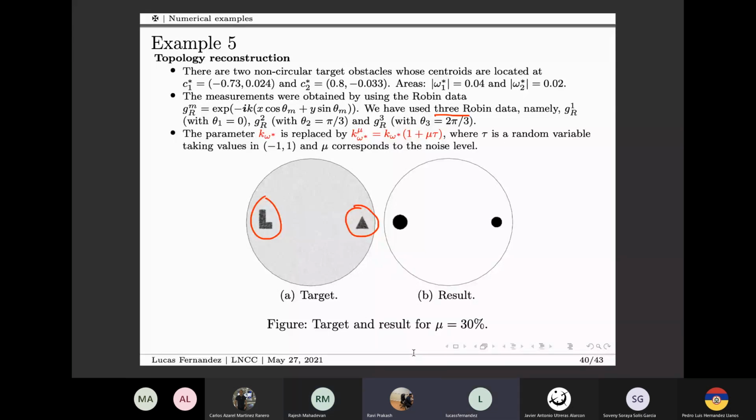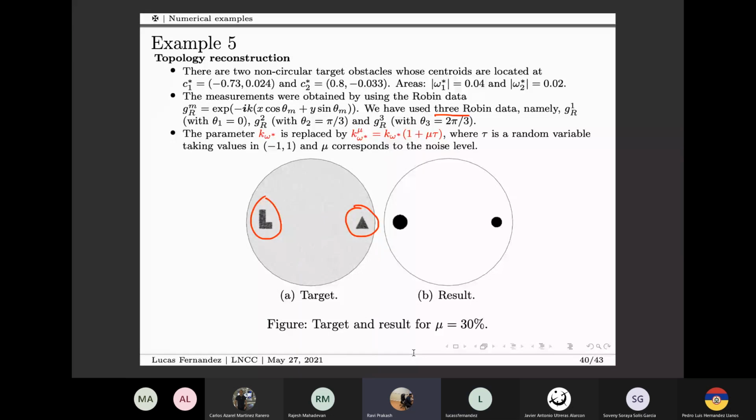For the applied people, it can be observed that the algorithm is working with the noise, but the analysis is not done with the noise. The analysis is done for a deterministic problem. But somehow, with the noise, even if we forget the analysis, the algorithm is working.